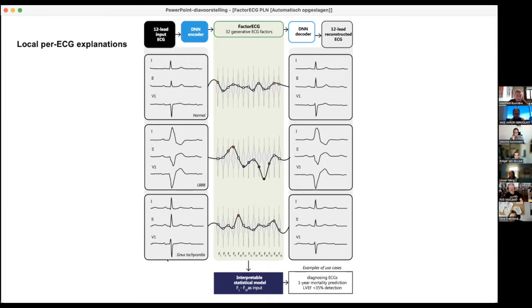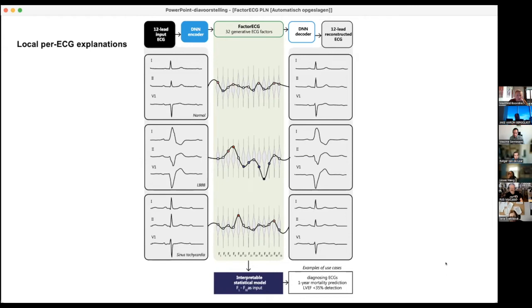But also, for example, rhythm disorders are encoded into this factor ECG. So for example, in a sinus tachycardia, you see a higher value for factor 10, while all other values are still around 0, because it's mostly a normal ECG, but only this factor is different. And because we use an interpretable model here, we can see at the individual ECG level what happens. So for example, if this ECG was classified as an LBBB, and we know that the weight in the interpretable model for factor 26 was very high, and the value was very low, the combination of this value plus that weight makes sense. So this led to this decision.